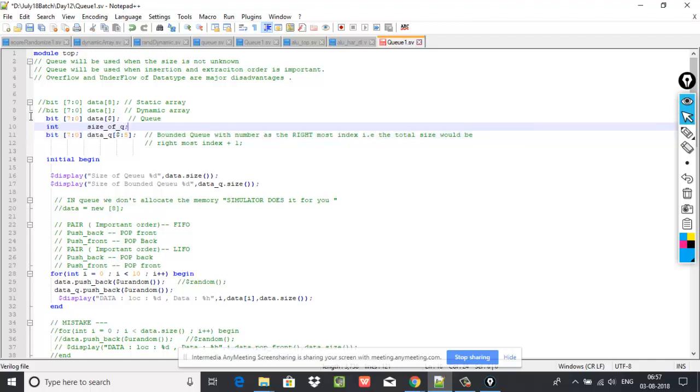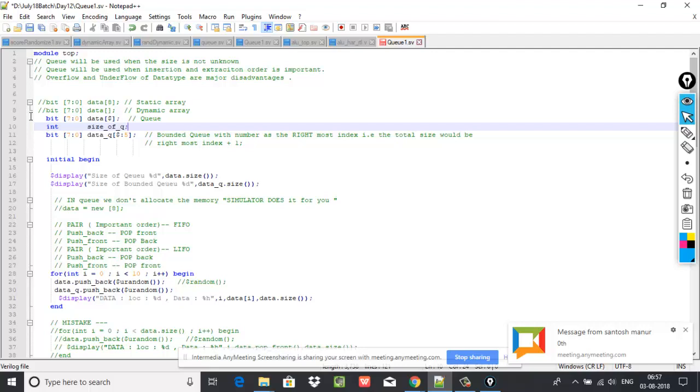Now tell me, guys, we have also seen what is front and what is back of the queue. Which index is the frontmost index of the queue? Zeroth index is the frontmost element index of the queue. Great. Which is the index of the lastmost element of the queue?